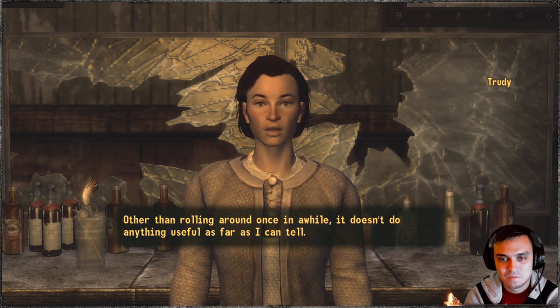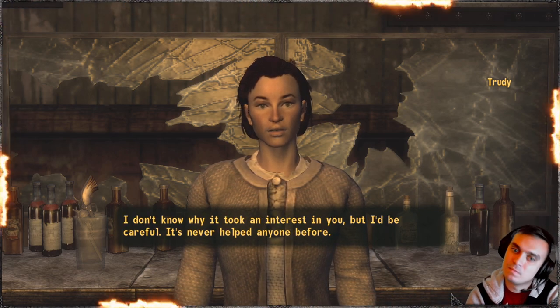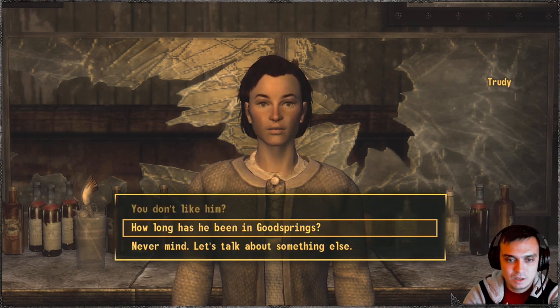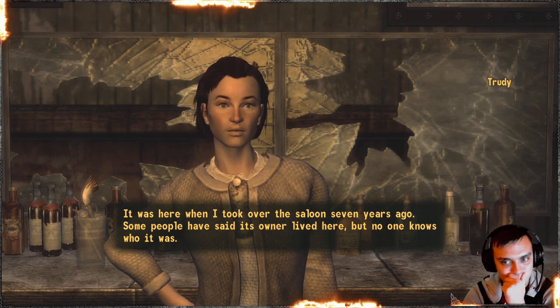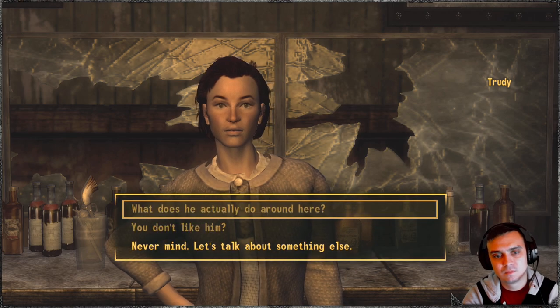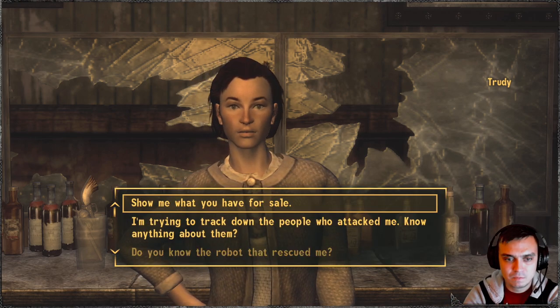Other than rolling around once in a while, it doesn't do anything useful as far as I can tell. I don't know why it took an interest in you, but I'd be careful. It's never helped anyone before. How long has it been here? It was here when I took over the saloon 7 years ago. Some people have said its owner lived here, but no one knows who it was. Never mind, let's talk about something else. Fine by me.